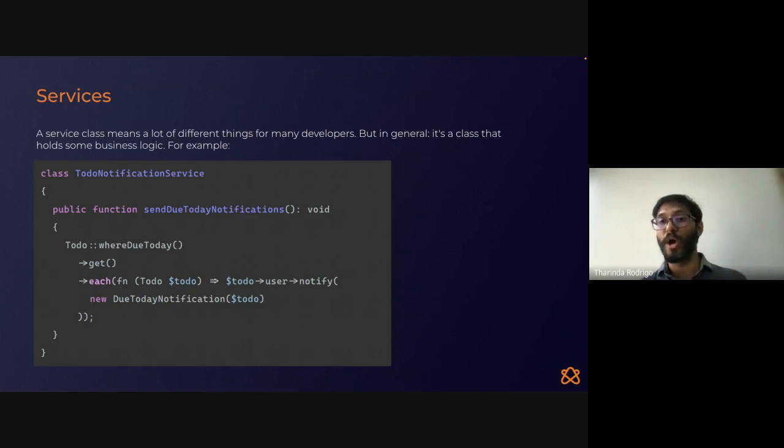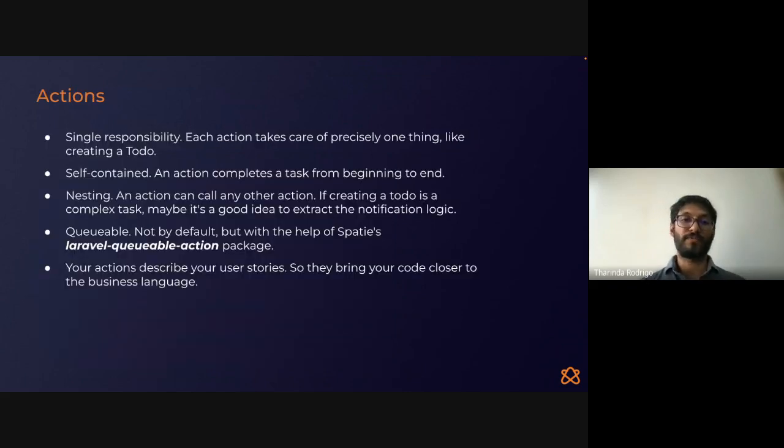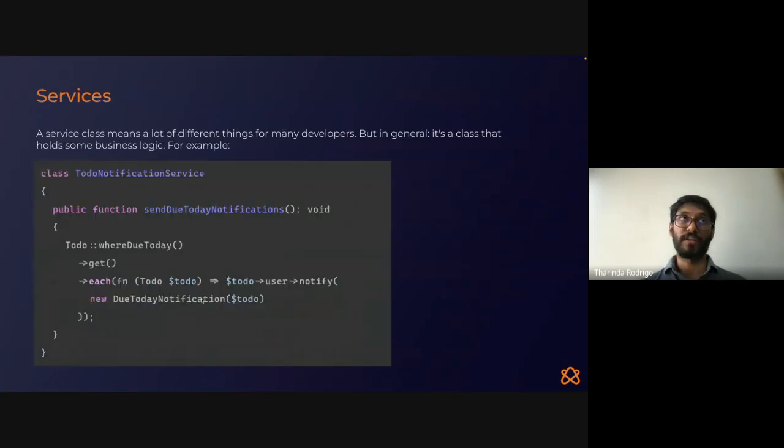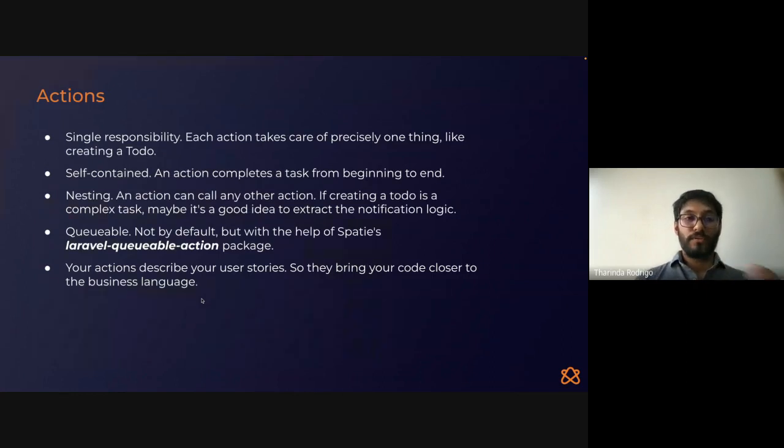But when it comes to third-party integrations, of course, you can create a service. For example, if your application is going to be integrated with GitHub, you can have a GitHub service. Likewise, for third-party APIs and SDKs, you can use services. So to rule these two, I mean, services and repositories, you can use actions.